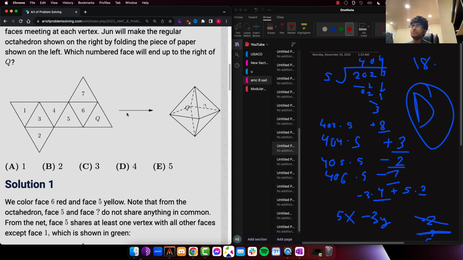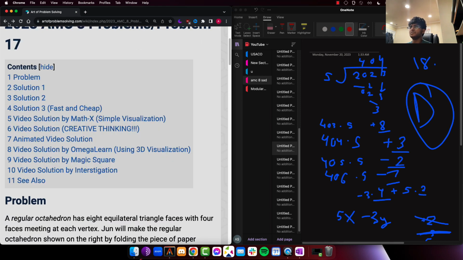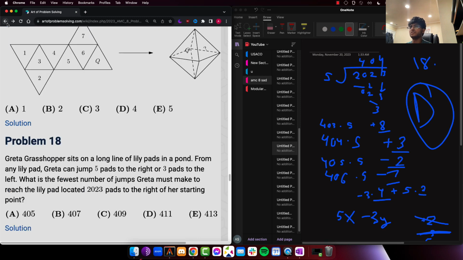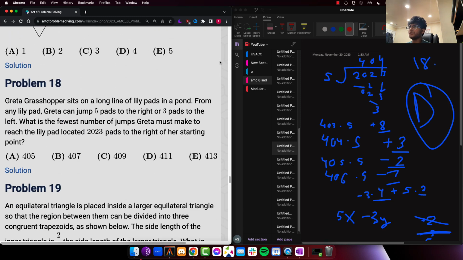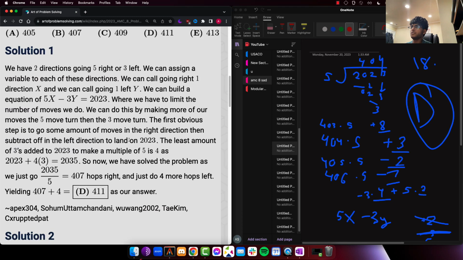The only way you can really do this is visualize how you fold it, which I did not want to do, so. Okay. Grayed out grasshopper. Okay, this is D.